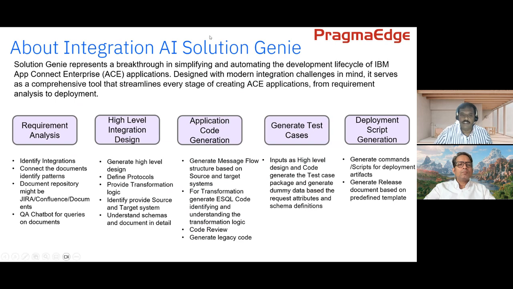Not only this, once the code is generated, we have agents to review the code: what GenAI has initially created, plus any changes from a developer. Finally, it will review the complete code and provide results. That is the advantage of using this integration AI solution. Finally, now we have come to the deployment script.